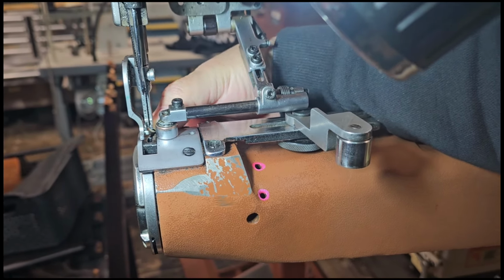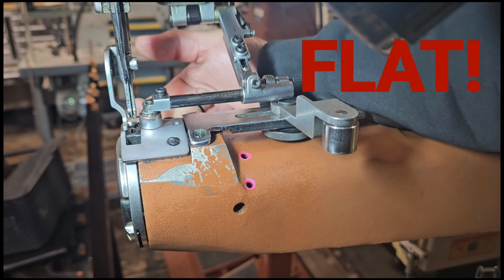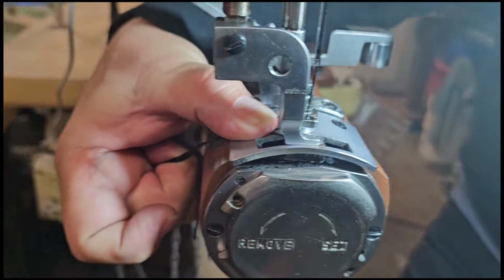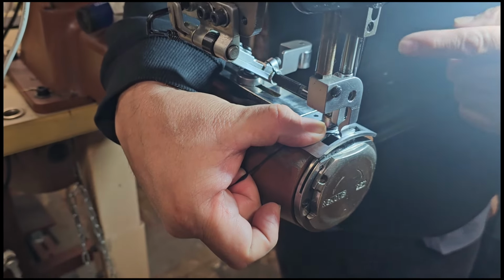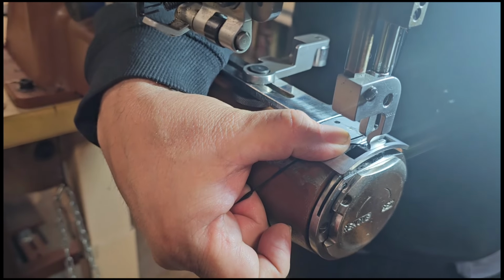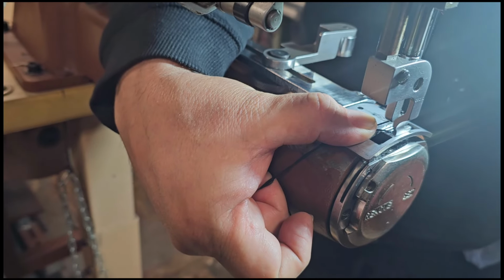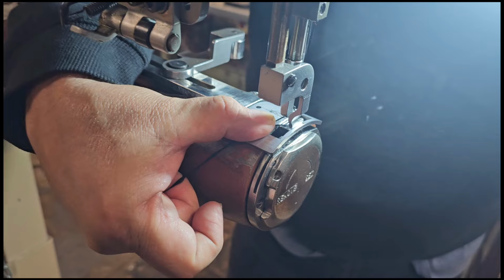So I want it flat and backing away at 1 o'clock with the thread wrapped around my ring finger right there. Can you see that? Backing away at 1 o'clock. It doesn't matter what hardware is on the machine. This position works whether the edge guide is down or up, the swing edge guide is in or out, on or off of the machine. The body is still in the exact same place.